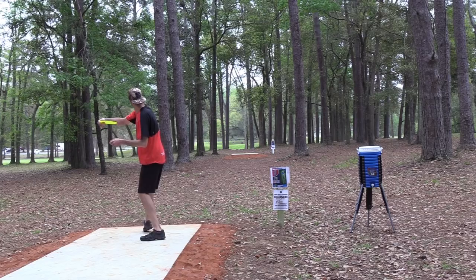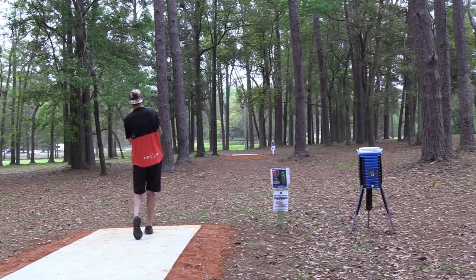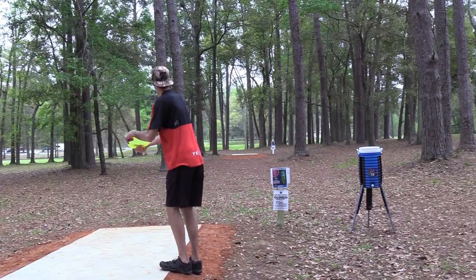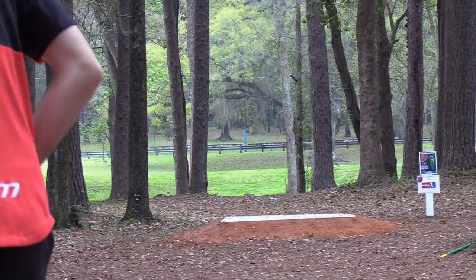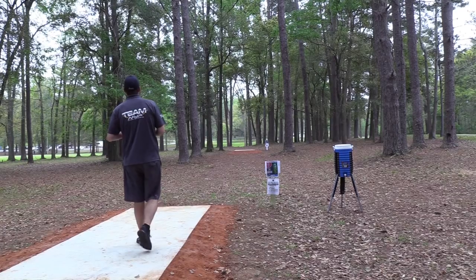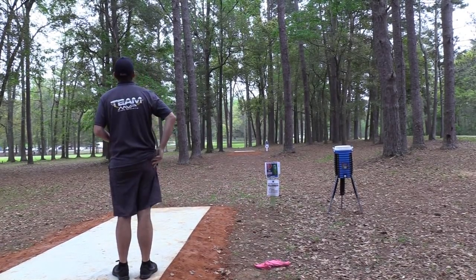That's a beautiful looking shot from Charlie. Catches a late tree. He'll still be in good position to go for the birdie though. But anyway, that Mando is basically stopping you from playing a hyzer out over the road on the second shot. This also is featuring a new pin location that is further right than previously seen on this hole. So they wanted to stop people from throwing a hyzer over the road if it came to that. So all those guys threw up the middle.